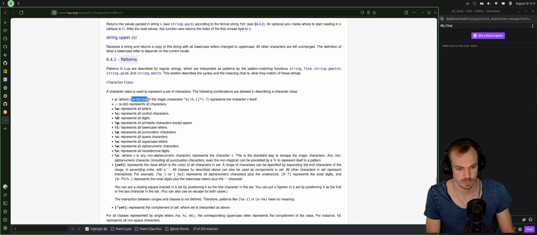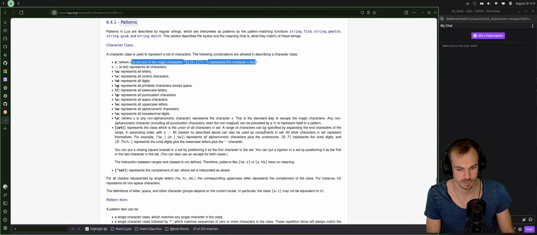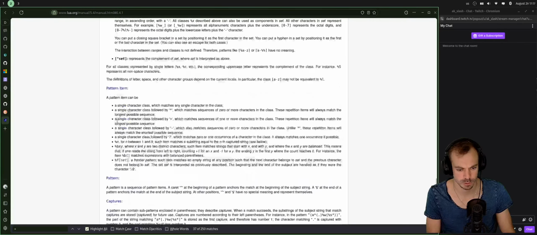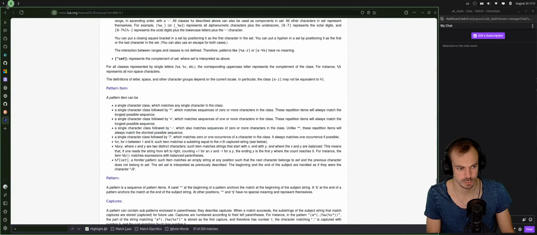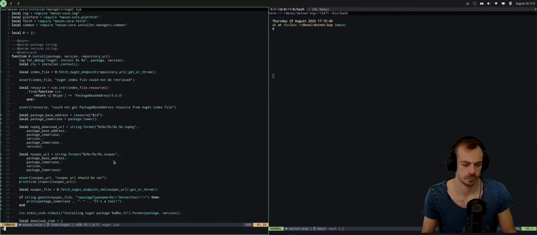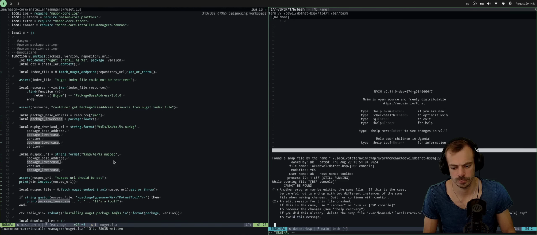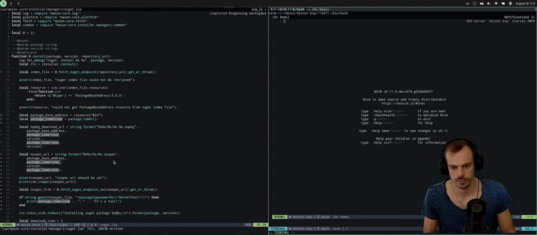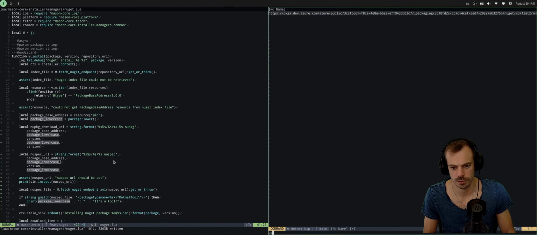Where X is not one of the magic characters. Okay, but where is the definition of this other? A single character class followed by plus which matches a sequence of one or more characters in the class. Okay. Yeah, I think this should work already. So now we try this one. Oh, we are already in the oven. So let's close this one.